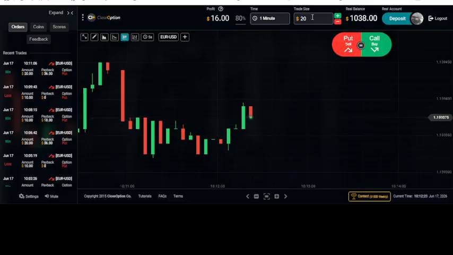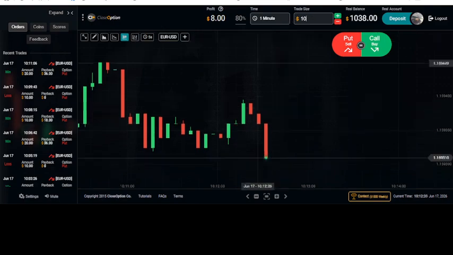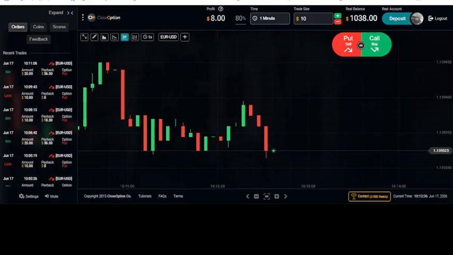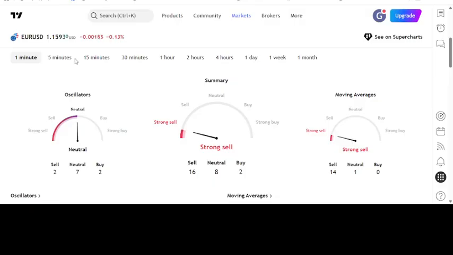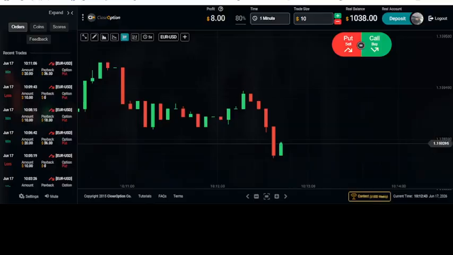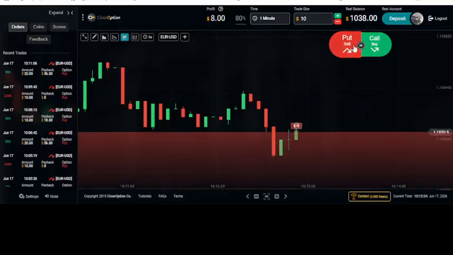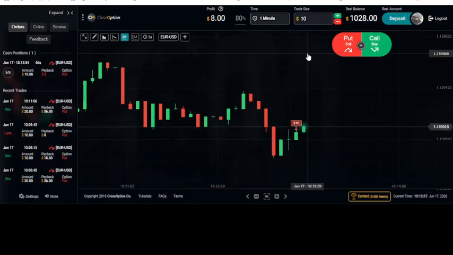First of all, let's go back to the $10 level, right? Make sure if you win the trade, if you're able to recover the loss, you go back to the current level of your trades. Like I said, I wouldn't trade more than 1 to 5% of my balance at one time. So for the initial trade, let's go to the technical indicator here. Let's see what's going on. Let's see the 1 minute. It's still giving us a sell. So once again, let's take a sell trade at this level.